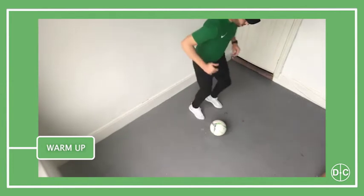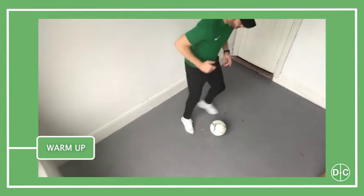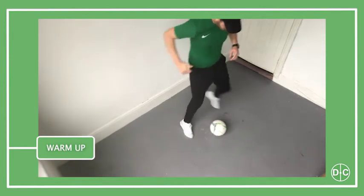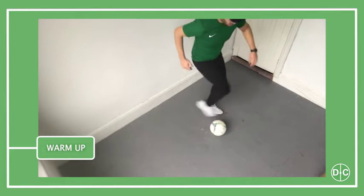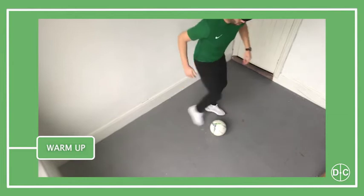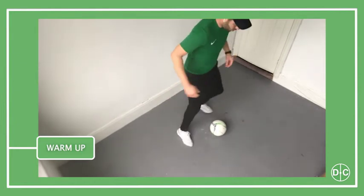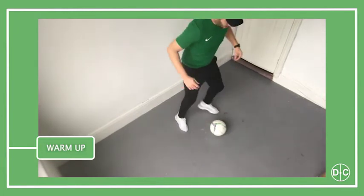To get more confident, try to move your feet around it quicker, so you're executing the movement at speed. Okay, if you want to, you can go the opposite way. Making sure the foot travels around the ball fully, whichever direction you go in.